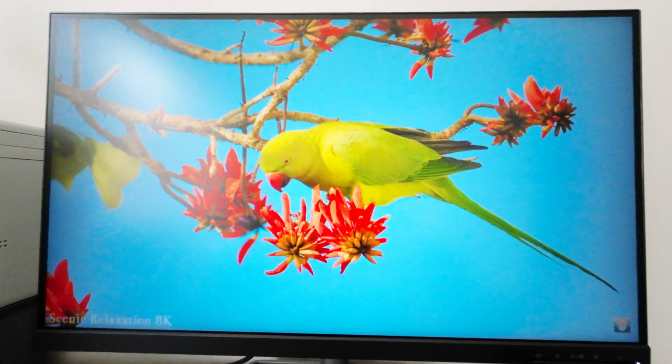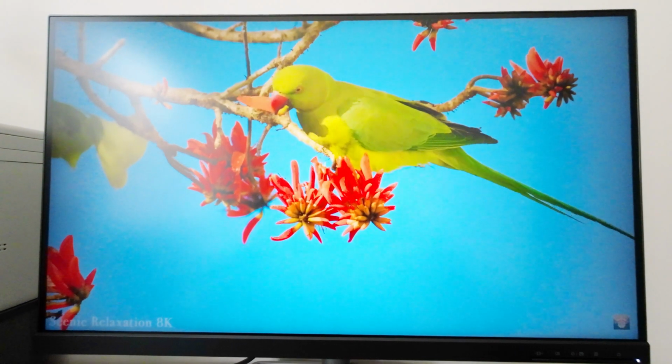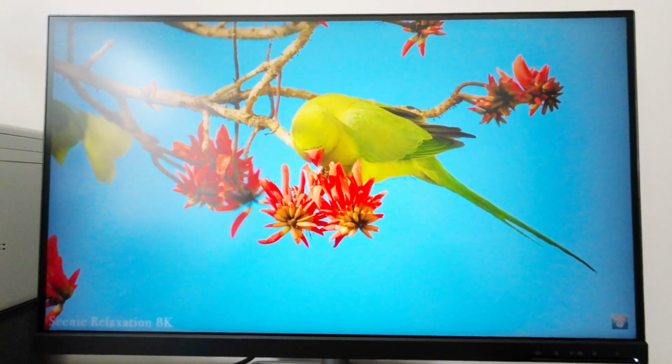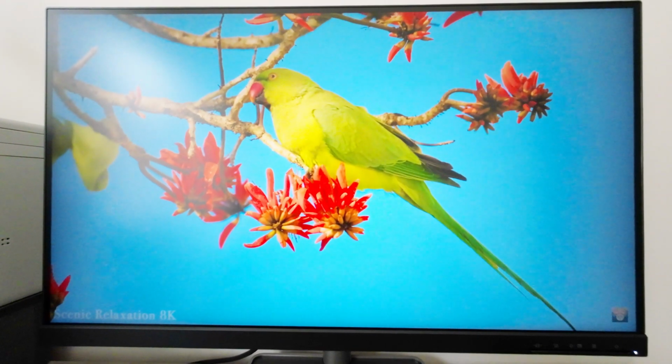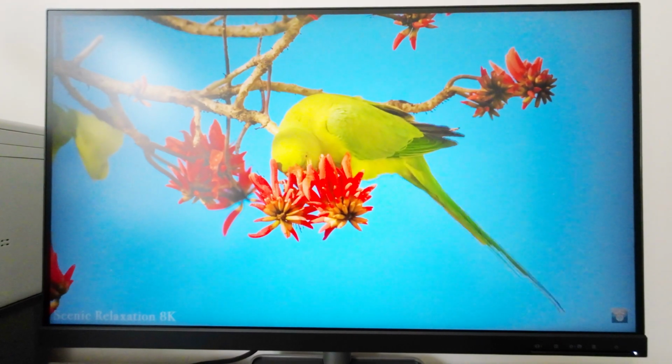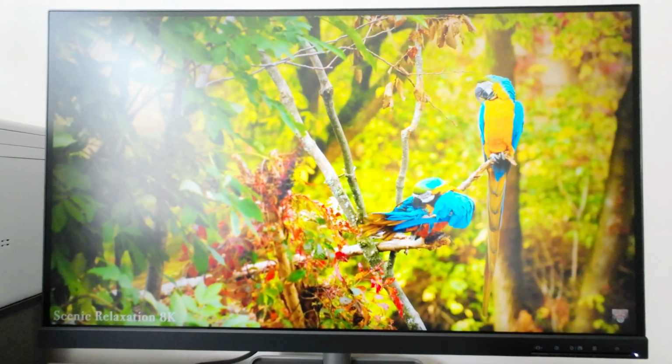And now let's turn the monitor on and see how it performs. The Lenovo L27i-30 boasts a 27-inch Full HD display, providing crisp and vibrant visuals. The IPS panel ensures excellent color accuracy and wide viewing angles, making it suitable for work, entertainment, and gaming.